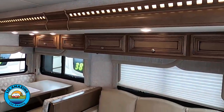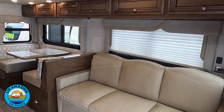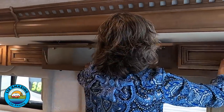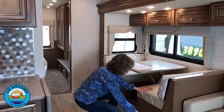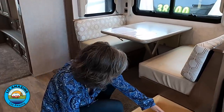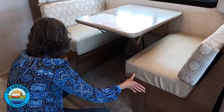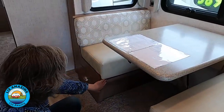It's really great to have a couch here — it's great for relaxing. The couch folds into a bed and you've got storage here that goes all the way through so you can put some big items in there. The booth also converts into a bed and you've got a little bit of storage underneath. Look at the quality of these drawers — this is all wood in here too. The table will come down and this will make a bed.